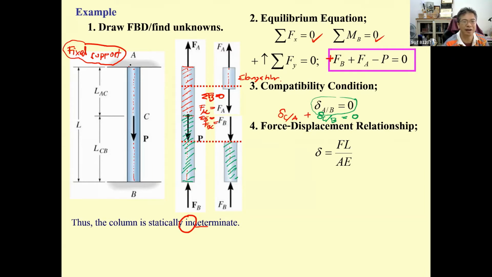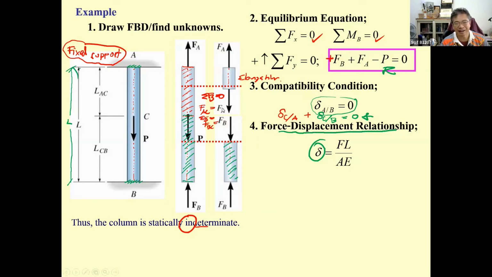The deformation of point A with respect to point B won't change. It always has the same length of L, maybe 4 meters. It won't move. Only point C moves. Okay, and this equation is in the form of deformation. This equation is in the form of force. You're going to change the deformation to be the force by the force-displacement relation. You have this one from the previous lecture.